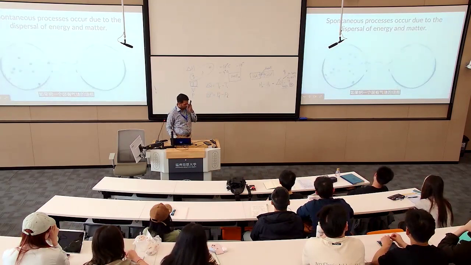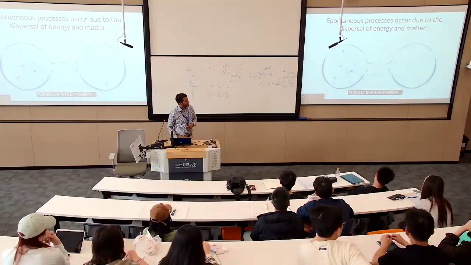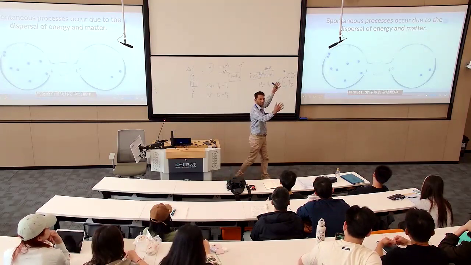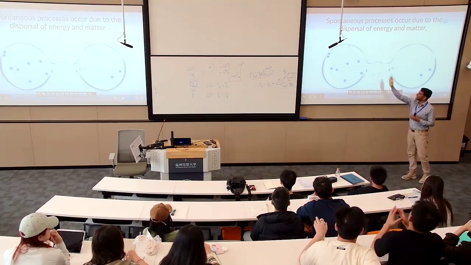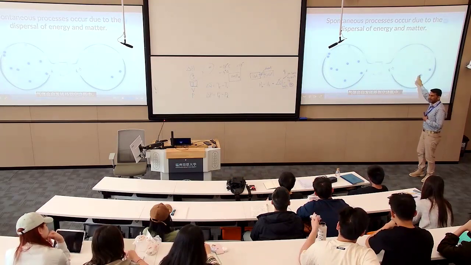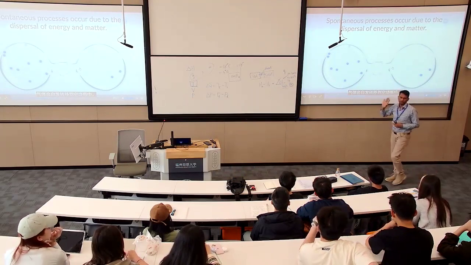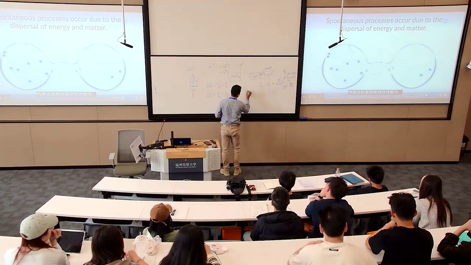If a flask containing a gas is connected to another empty flask through a valve, opening the valve will lead to the spontaneous transfer of the gas to the empty flask. So here matter is expanding, dispersing. Maybe you can say it diffuses from high concentration to low concentration. Here matter is dispersing. When it disperses, energy is also dispersing. I will explain.